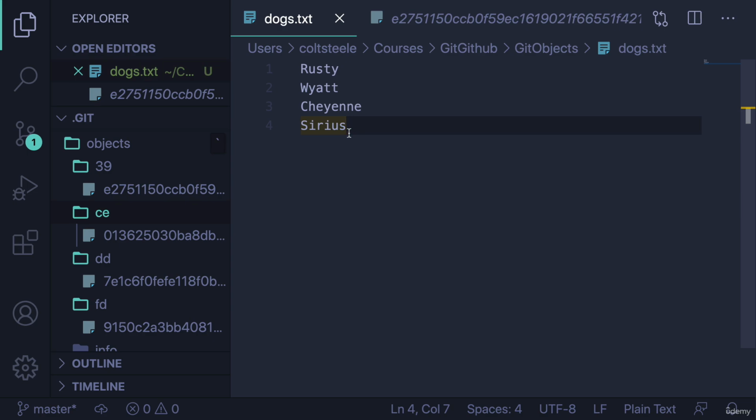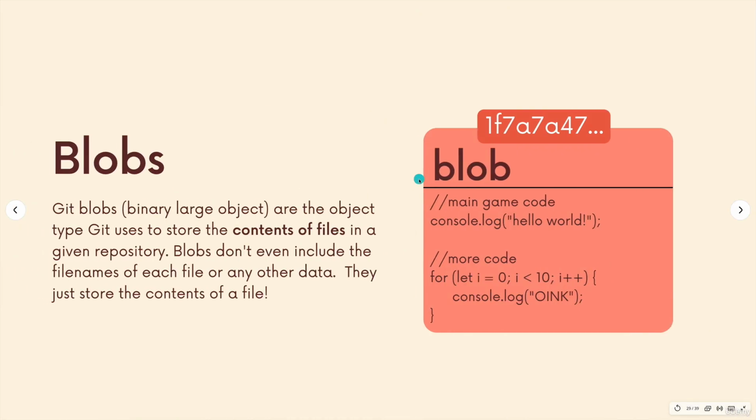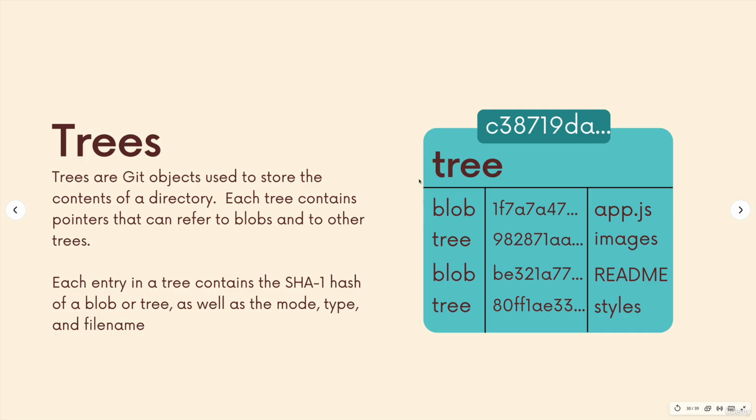But in a large project with hundreds of files and nested folders and a crazy structure, I can just tell Git, check out this commit or switch to this branch, and it can change all of those files, all of those folders. It might delete some in my working directory, it might add a whole bunch of stuff. How is it able to keep track of that structure? It's not just the insides of the files, it's the relationships between the files, it's the structure of the directories. So that's the role of tree objects.